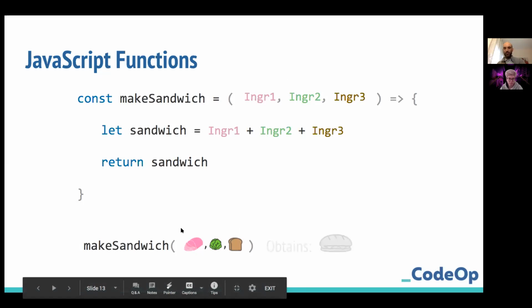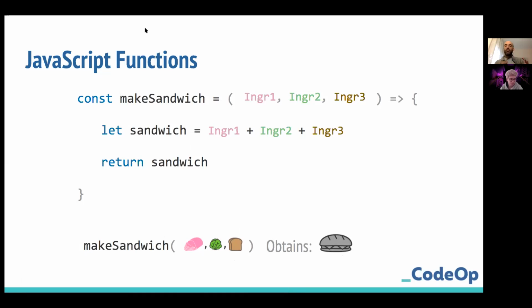Now that effectively would be what's giving you the sandwich back, okay? But know that here I'm using ham, lettuce, and bread, but if I use this make sandwich again, I could be doing it with cheese, tomato, and white bread, right? And that would be a different line of code, and I would be reusing the same set of instructions. Now, I would like to ask you any questions on this concept. We're going to be looking at some examples now, but if there's any questions on this function, let me know. It's an important concept. Whether you continue learning JavaScript with us or you don't, it's a key concept for you to understand the JavaScript function part.